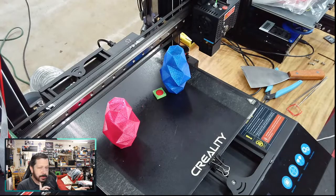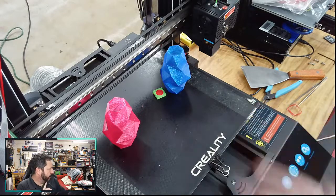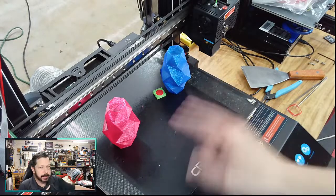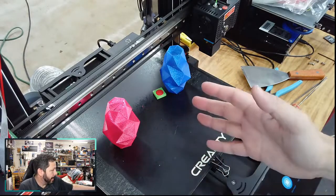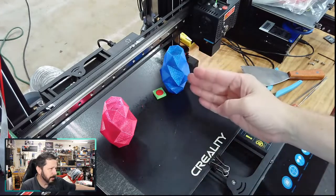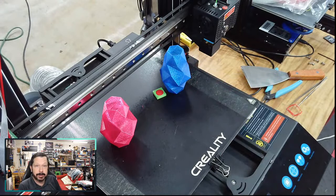It can also do a mirror mode. I don't even know if it would be easy to pick up that these were mirrored. These were not. These were duplicated like a copy, but it can do a mirror mode where you've got one piece over here and you've got the mirror image on the other side. So it can do that too if there's a reason you would want that. I guess if you were printing a bunch of things and you wanted them to have a little bit of variety between them, half of them could be one side and the other could be mirrored.